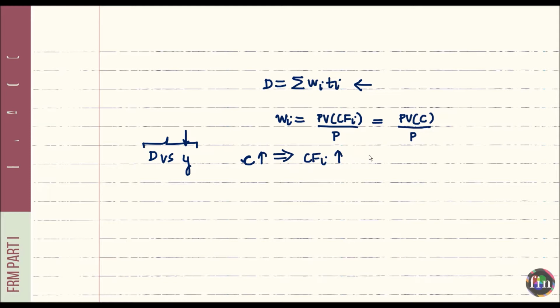The next thing that you can say would happen is the price of this bond would go up, right? Because this bond is paying you a lot more. So the denominator would also go up, right? Now, what would this have an impact on WI? What impact would it have? Again, what happens is it's a redistribution of weights, okay? This redistribution of weights is relative to the final cash flow. The final cash flow is what? It's the face value plus the coupon.